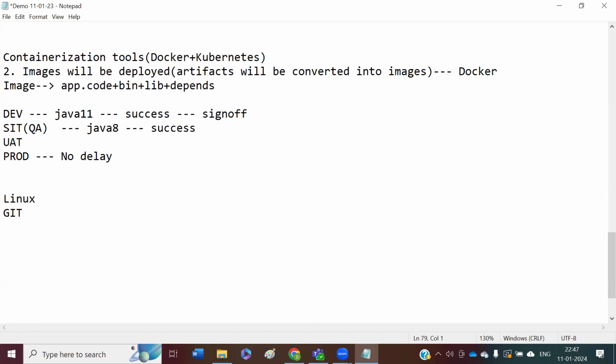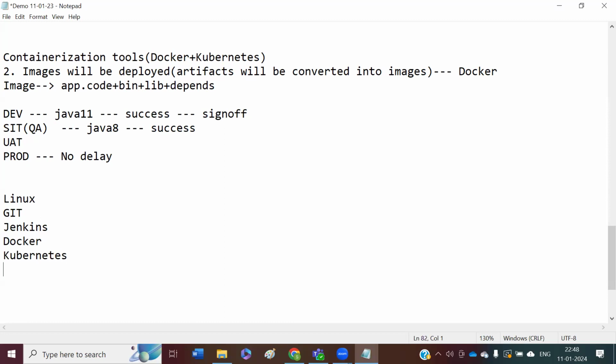Once the code is ready, we are going to use a CI/CD tool like Jenkins. In Jenkins, we are going to get the artifacts. These artifacts we are going to deploy with the help of containerization tools, that is Docker and Kubernetes.